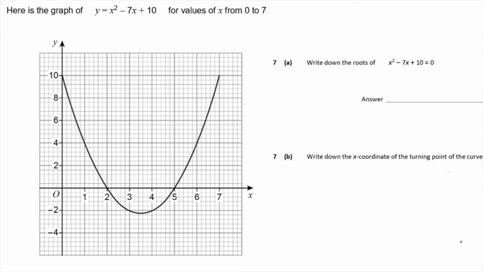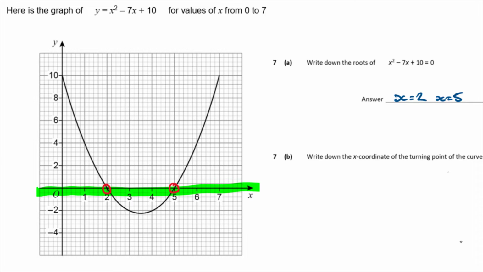Okay, now this is a quadratic curve I've drawn. And the roots of a quadratic are where it crosses through the x-axis. So if you have a look at the x-axis here, it cuts my graph in 2 places, at this point here and this point here. Okay, so the roots are going to be those values. So it's going to be when x is equal to 2 and when x is equal to 5. They are the roots.